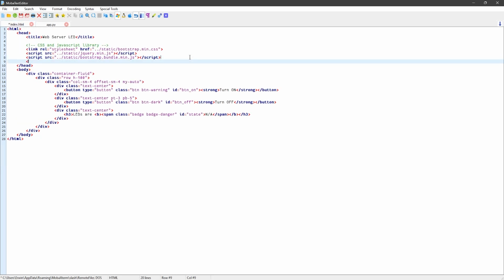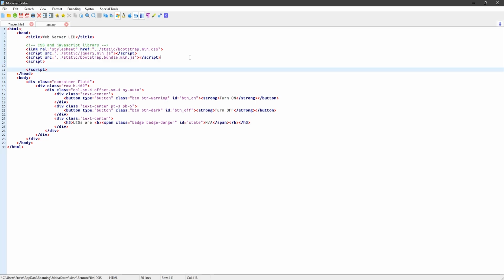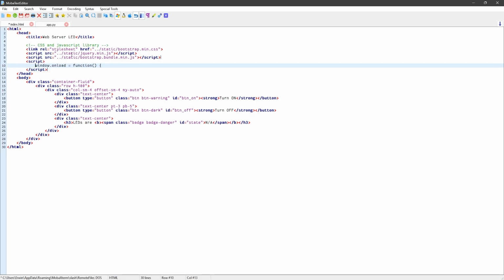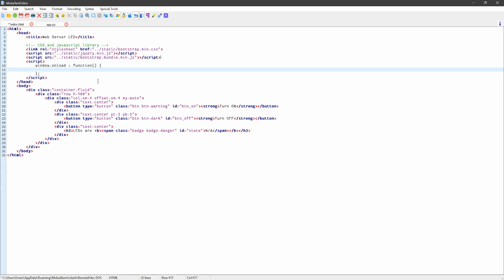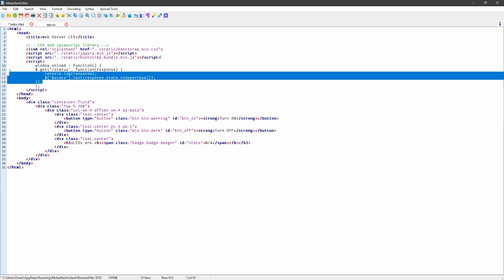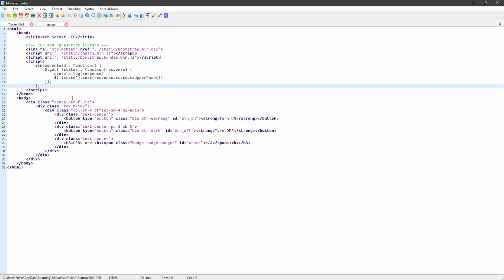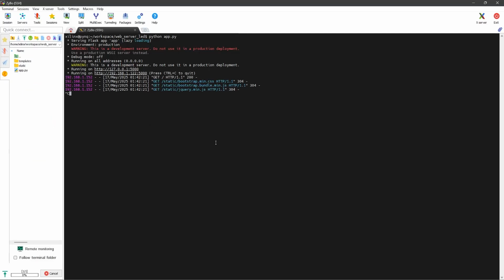Now go to the front end and add some JavaScript. This code will run when the page loads, sending a request to the backend for the LED status and displaying the result in a text element. Now, to restart the server, we need to log in with sudo first.